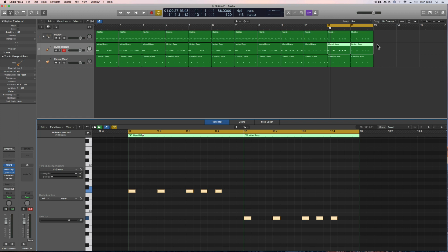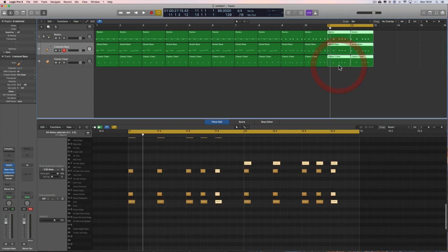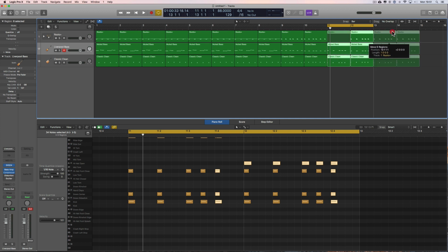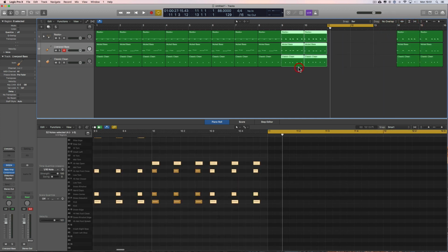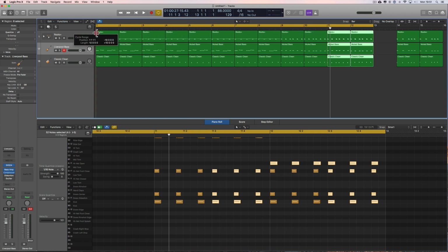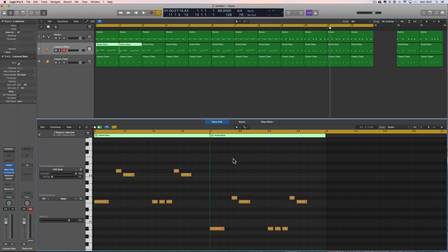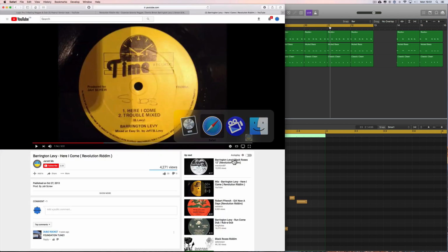The bottom line is that actually I won't delete that. I'll move that out of the way. But the bottom line is I'll use my stabs, my traditional 3-time stab, which really works for that. But the bottom line is it's about that bass line. It's just about that bass line, right? That's what makes it a Revolution Riddim, right?